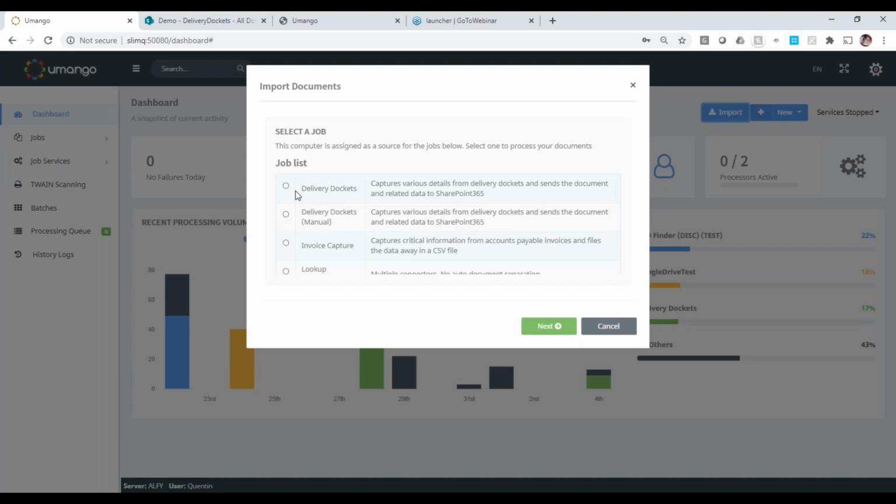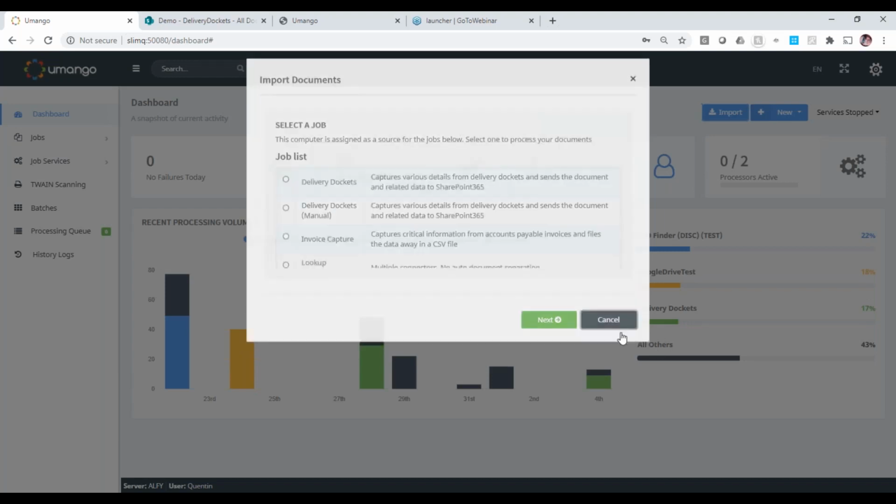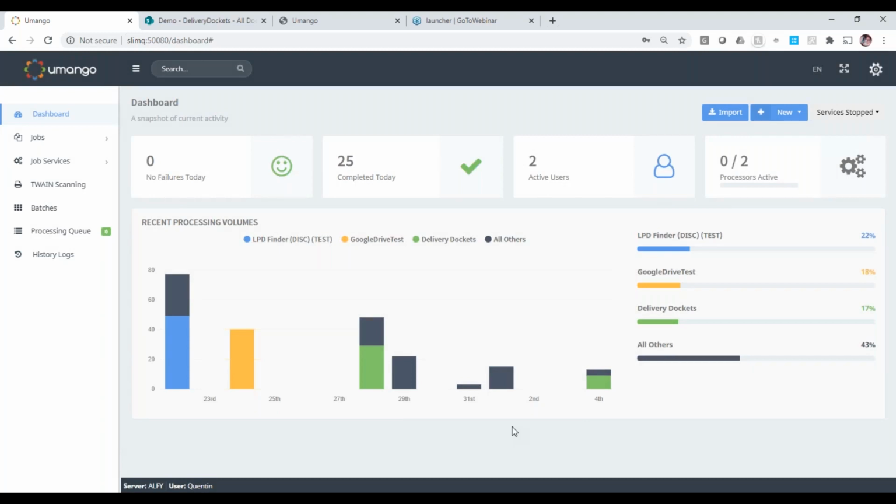Quentin, real quick, just while we're on the subject, back up real quick to the last screen. So looking at this, you can see that there's a couple of different jobs that are set up, in those workflows where maybe we're scanning to a shared folder in one of them. Another example, the delivery dockets, maybe we're reading some kind of barcode, but these are examples of where they could have different workflows that are happening, and they get a quick snapshot of, hey, here's how much end users are scanning to Excel.